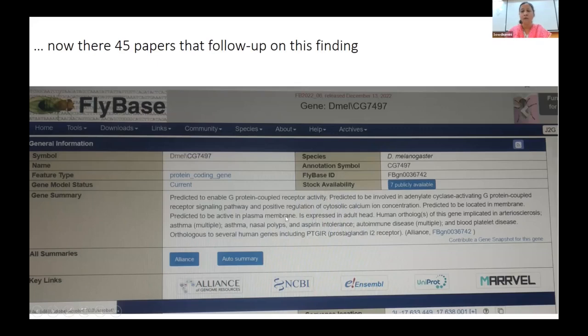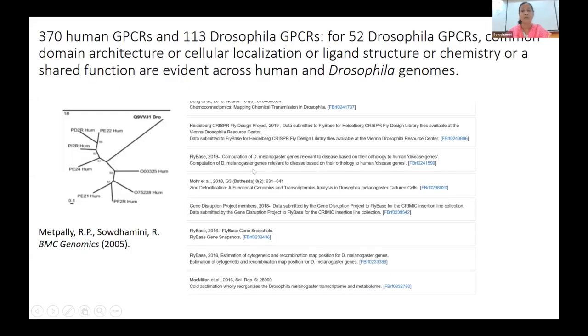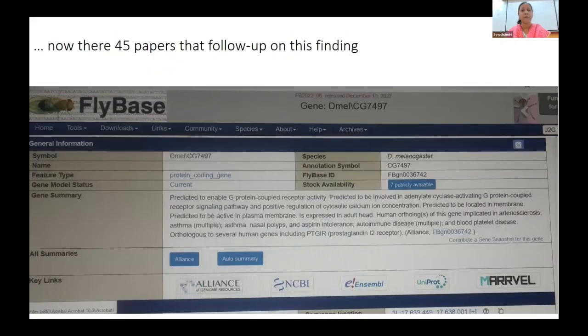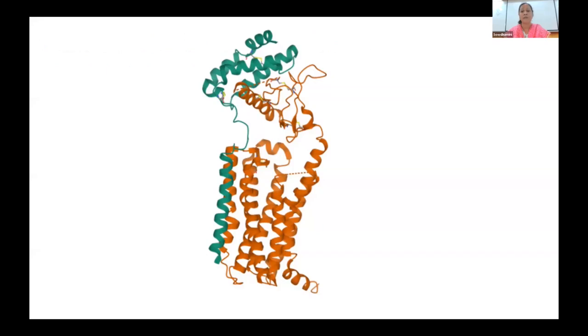And it is quite encouraging also to note that nowadays, as of 2021, FlyBase is adopting this strategy, what we had proposed many years ago in 2007: computation of Drosophila melanogaster genes relevant to disease based on their orthology to human disease genes. That shows the power of being able to extrapolate from one genome to another, even though it may be from human to fly or fly to human and so on. All right. So this was encouraging, but that is just a prelude to our second story on the GPCRs.